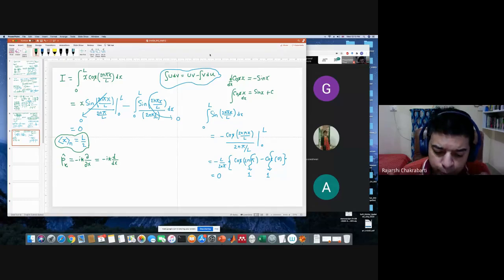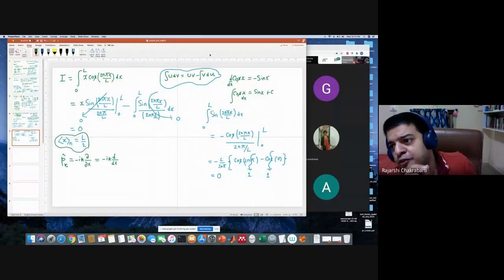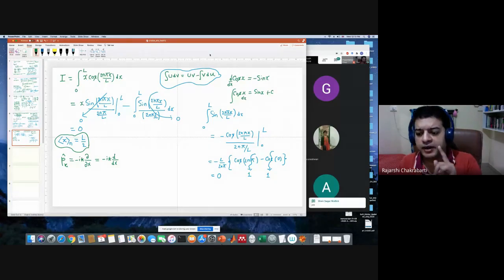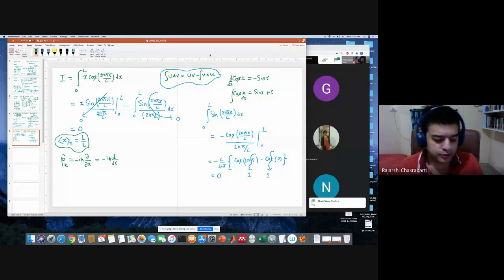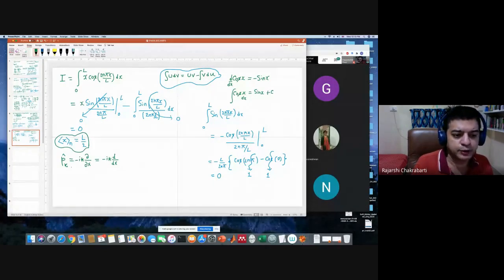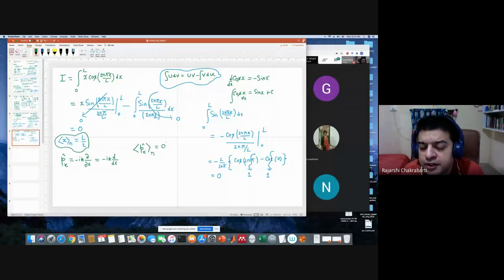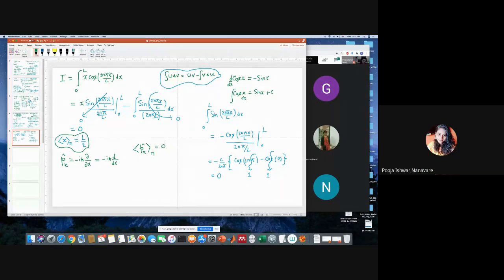So this is a case where the potential is constant or symmetric, so that the force acting on the particle is 0 and the particle has no preferred direction to go. You understand? Are you following? As a result of that, your average momentum for that particle in that state has to be 0. So even without doing the math, I should be able to show that if I calculate the Px average for any state, for any value of n, it has to be 0. This is without math. Now we'll do the math. We are convinced. Are you convinced?